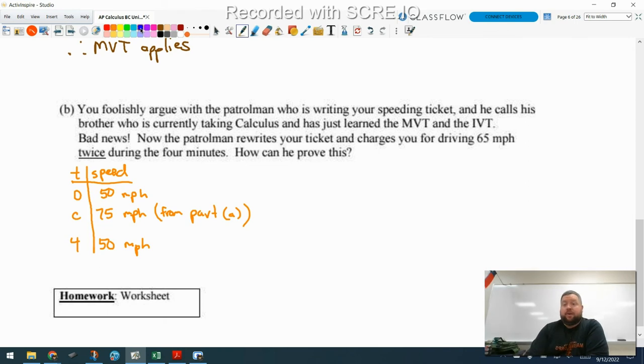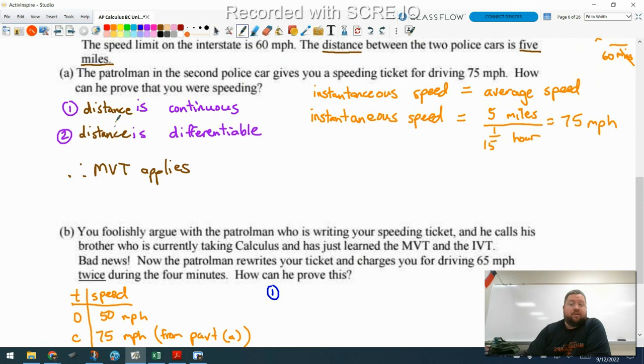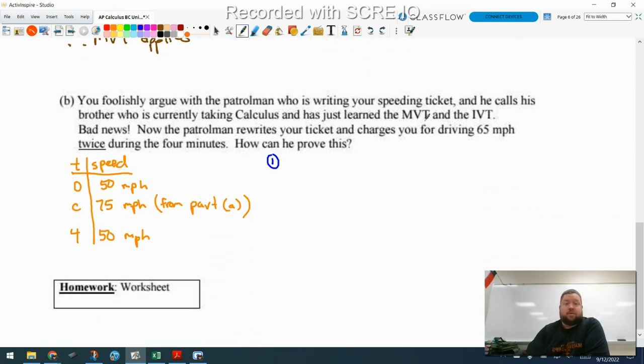All right, and so now we can apply the intermediate value theorem. Okay, so for intermediate value theorem, we need a speed. Speed is the function we're looking at now. So I was saying speed over here, and I realized I was wrong, and I should have said distance. Well, down here, speed is correct. Since we're applying the intermediate value theorem to this particular function, we need to say that speed is continuous. That's the only condition you need to be true before you start doing some work with the intermediate value theorem. So speed is continuous.